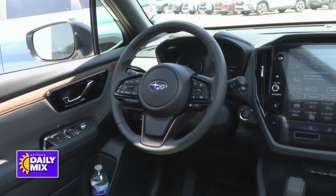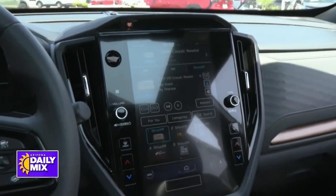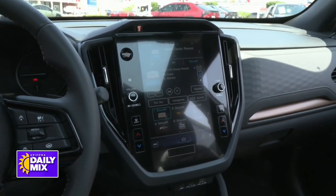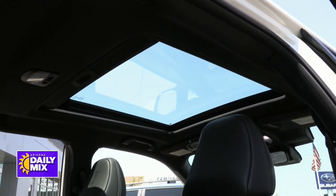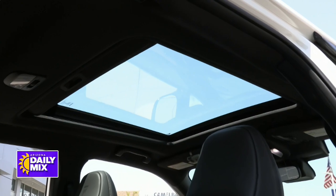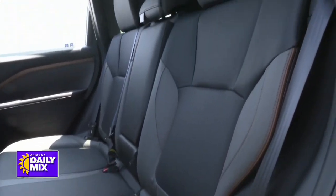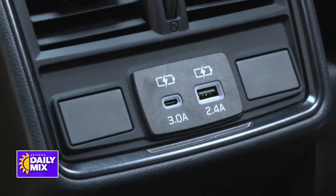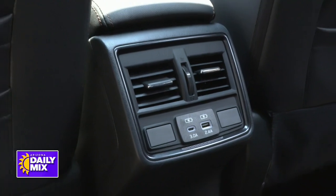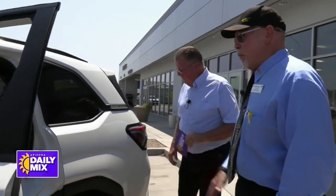You've got a tilt and telescopic smart steering wheel with all your controls right at your fingertips, a big display, and a giant panoramic moonroof up top — felt like roasting Wally under glass on the way down here. Subaru didn't forget about the people in the back either: there are USB and USB-C outlets back there, along with rear vents — very important when it's over 110 degrees here in Phoenix.